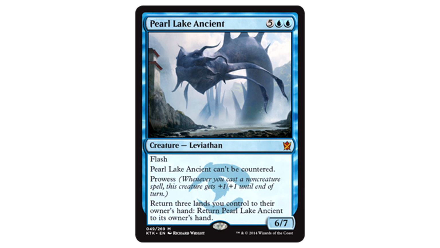Pearl Lake Ancient is 5 colorless and 2 blue for a 6/7 Leviathan with flash and prowess. It also can't be countered. You can also return 3 lands you control to their owner's hand and return the Ancient to its owner's hand. I'm not sure how this creature came into existence, but the way I see it, they took every keyword and ability they had, put them in a giant hat, and picked a few. This thing is ridiculous to say the least.